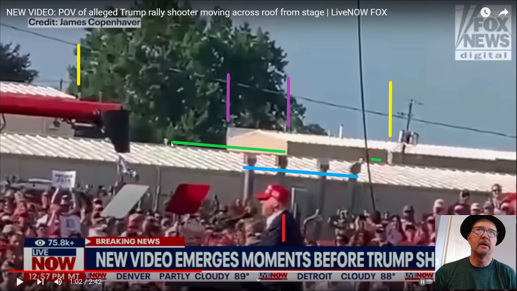A little further back, we have a green line showing the path that we clearly see Crooks running in the famous video, of course. Behind that, we have these two purple vertical lines, which are lining up with the corners of what I call the distant sunlit AGR building, with the left corner and the right corner, respectively. Finally, much less important are these yellow markers. They're just helpful for a frame of reference.